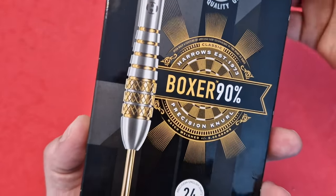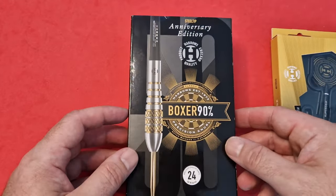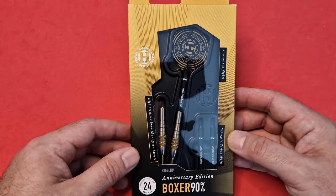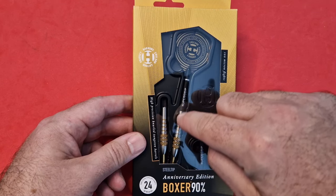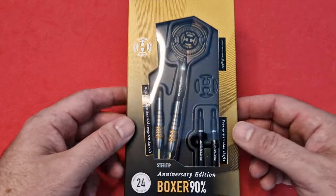So as you can see, they come in this very nice sleeve. Take the sleeve off. For people who want to collect the darts, it's really nice. Put it over to the side. And then you've got inner box, you've got a lovely clear window showing a bit of the gold points, the barrel, the stem and the flights, and the two other stems, the barrel.